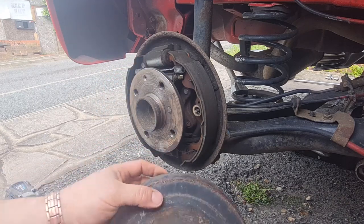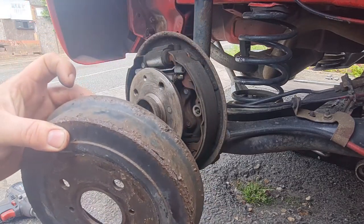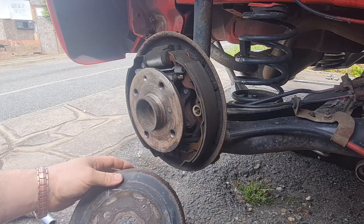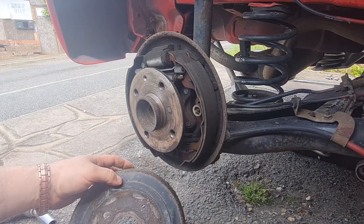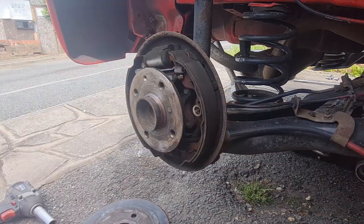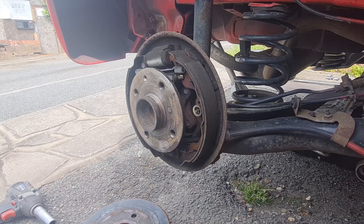So what I'm going to do, I'm going to get both of these taken off just like you've just seen there, get them all cleaned up with a wire brush and a grinder, and then give them a coat of probably black. I'm going to give them a go at black stone chip, I think, the same as I did with the arms on the cab when I did those, because that came out quite nice. I was going to go for red, but I thought it might be a bit over the top, and I ain't 18 anymore, you know. I'm borderline being 18 as it is with the things I'm doing to this car, so, you know. Let's get the other one off, and we'll get these rubbed down and painted.